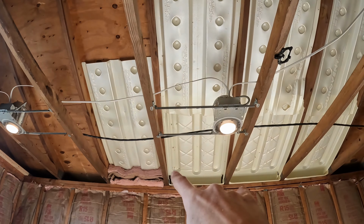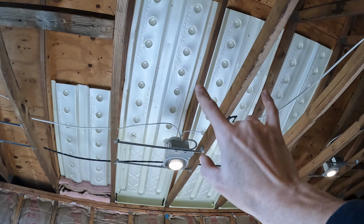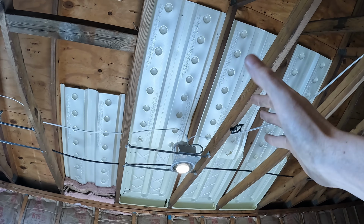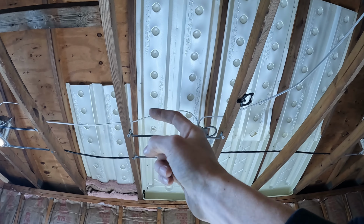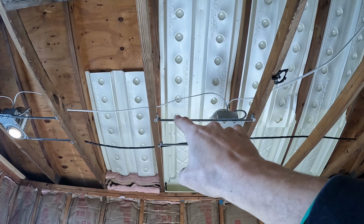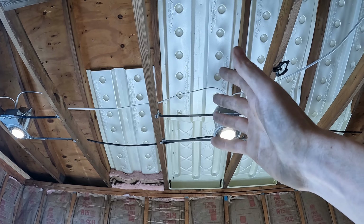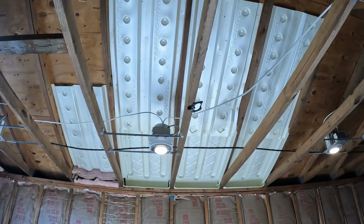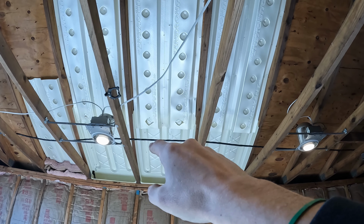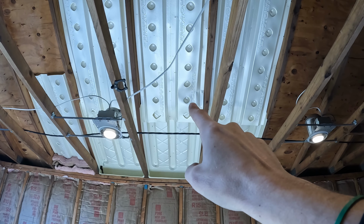So for the first one, first of all, the Durovent baffle's all in the same spot, installed the same way. The Durovent vent channels are all in the same spot, but I tweaked a little bit how I installed them just to try out different ways. This one I popped out, so there's these little cup holder, I don't know, there's these little divots. I popped out these divots and stapled them right there. Didn't come out too bad, took a little bit of extra time to pop those out. This one, I cut out the divots and then I stapled closer. Took the extra time to cut it out, didn't like that, and I don't like the staples closer because you can see it's crimpled up.